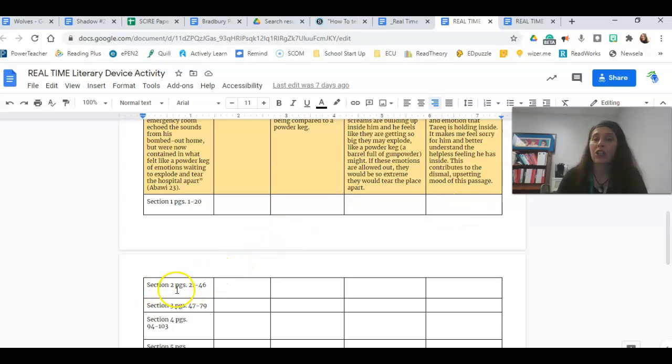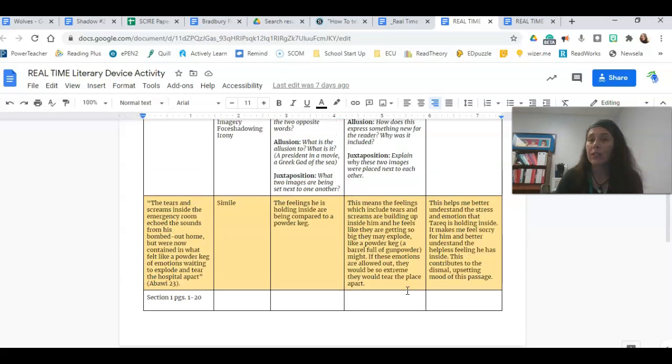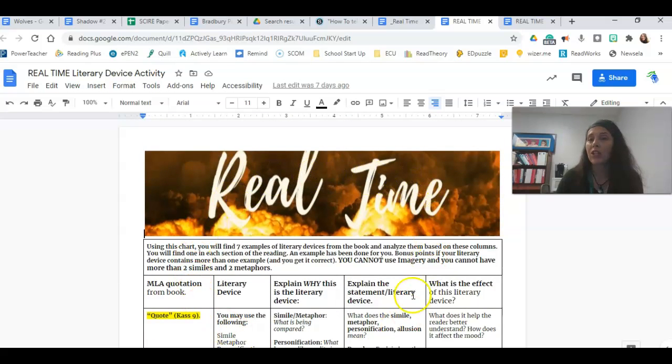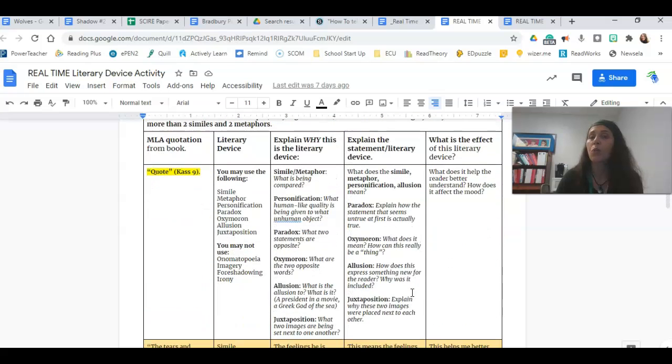Then when you get to section 2, you're going to be providing us information from pages 21 to 46. If you identify the literary devices in your reading each night, this is going to be very easy for you to do as we go through this assignment. I'll provide more information on this assignment later. This is why you're doing the literary devices every night, because you're going to have to be able to find them.